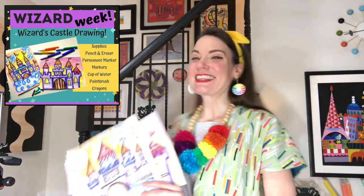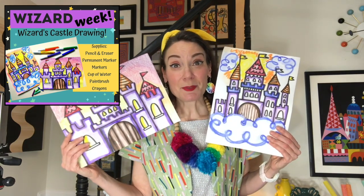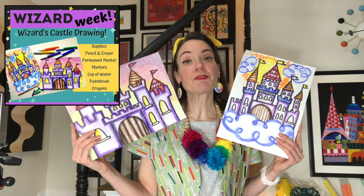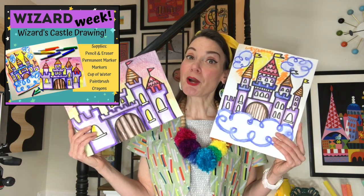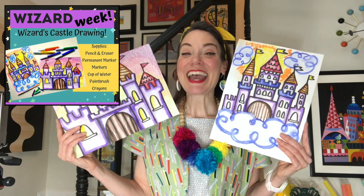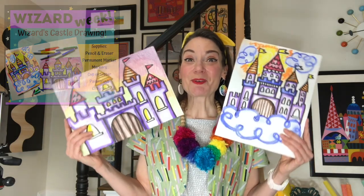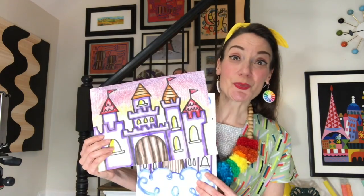Let's talk about what we're making today. We are going to be making these castles using shapes. We'll be using these supplies: a permanent marker to draw with. You don't have to draw with a permanent marker. You could, if you wanted to, draw with a pencil and then trace with a permanent marker. But having a permanent marker is important. If you don't have a black one, use one that's colorful. You'll also need coloring markers. I'll be using my Prang ones and crayons, a cup of water and a paintbrush. Then we're gonna transform our castles into something flat to making it look three-dimensional.